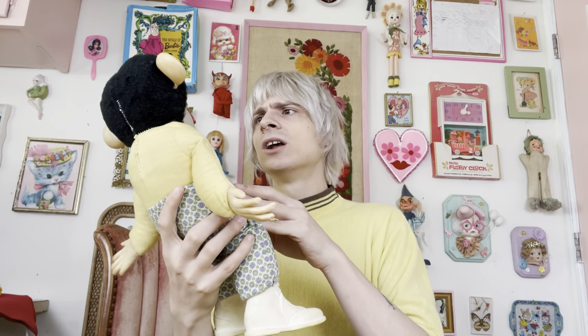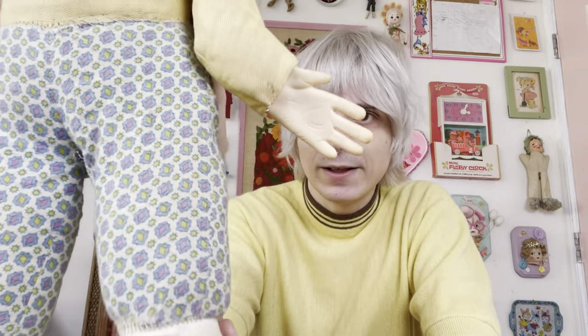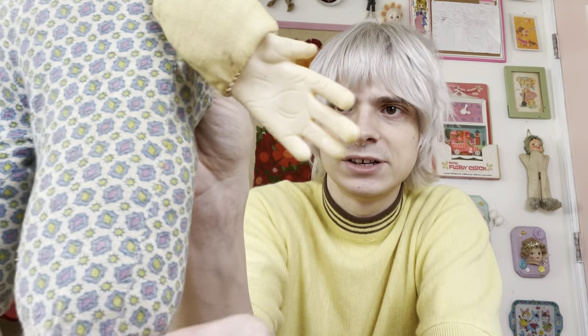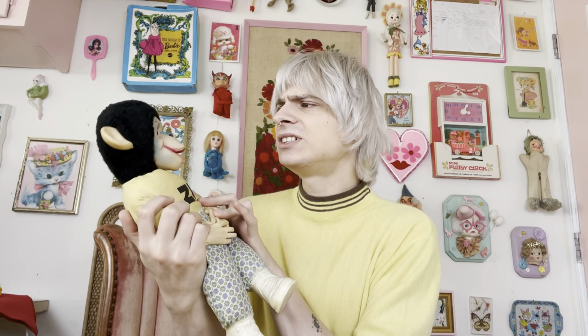So next off, we have a really sweet one — this is one I haven't really touched or anything. I just kind of like him how he is. A really popular rubber face plush you can find is the Zip rubber face plush. There was a little boy version, which is Zip, and there was a little girl version called Tippy — which I also have. Why I like him so much — I really like his coloring on his pants. I've had the original outfit version in my collection but it's just not my favorite. I love the pants and the pattern on them, and how he kind of has like some bluish to his face. This outfit version is one I don't see near as much as the other one, which is a little bit more common.